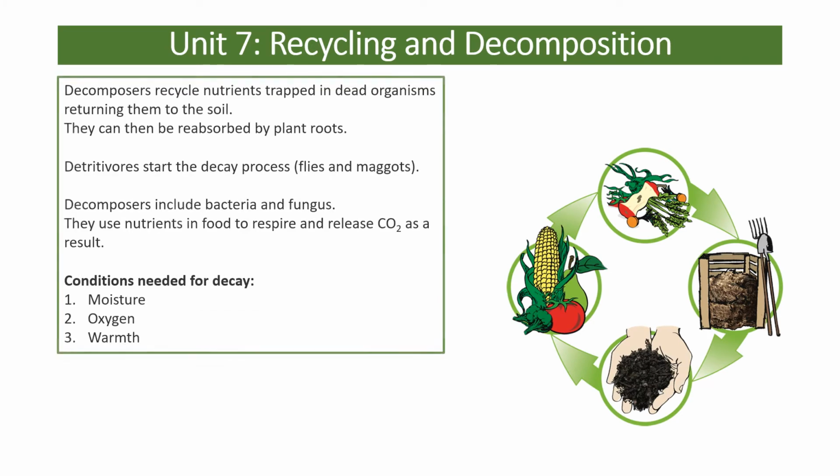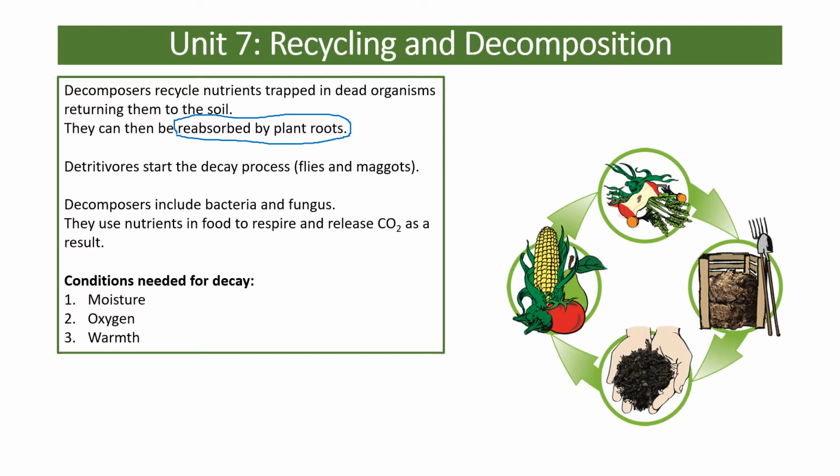So recycling is something that has to happen in the natural world, because otherwise nutrients would just run out. So when organisms die, decomposers recycle them and they break the nutrients that are trapped inside the dead organism down, return them to the soil, so then they can be reabsorbed in plants and reused.